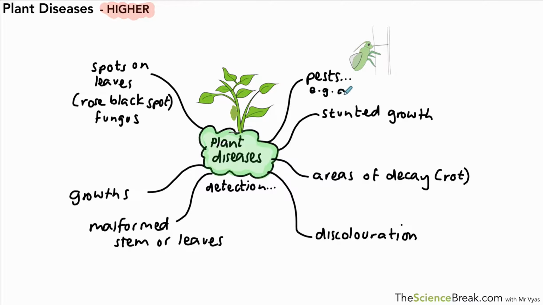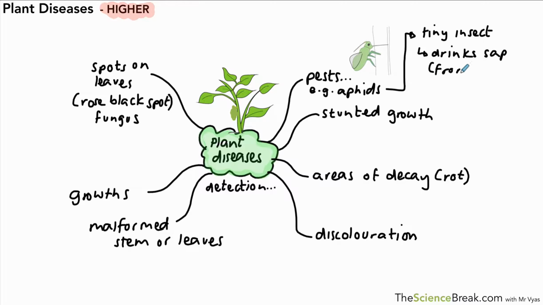One particular example of a pest is an insect called an aphid, and aphids tend to have a mouthpiece that can penetrate or push into the stem of a plant, into the phloem in fact, and they can take out the cell sap that's present in the phloem, and that contains the sugars that the plant is transporting around, and that could then impact the growth of that plant. So aphids is one example that you need to know about, and that's a pest for particular kinds of plants, often rose bushes in fact. So stunted growth is just a diagram there just to show what we mean, but the 7 ways in which we can possibly detect diseases in plants are on the screen there, so I'm just highlighting those.